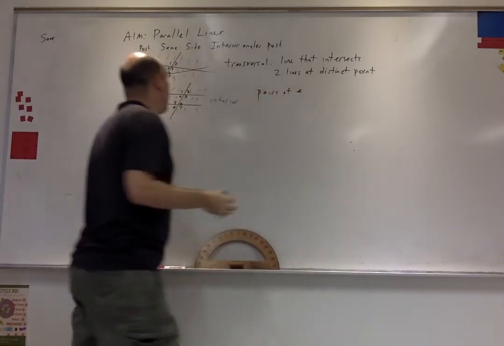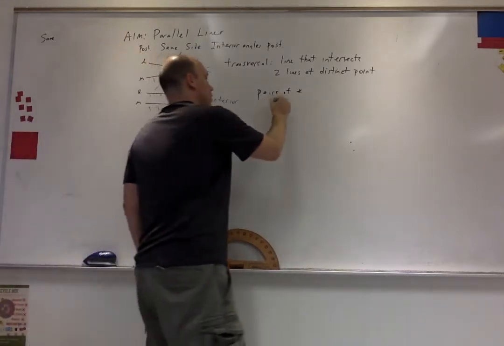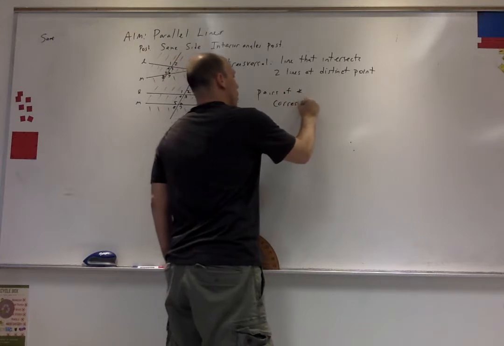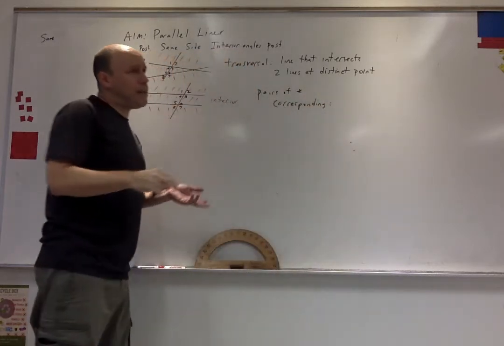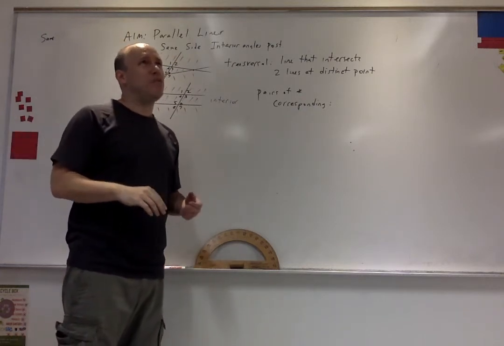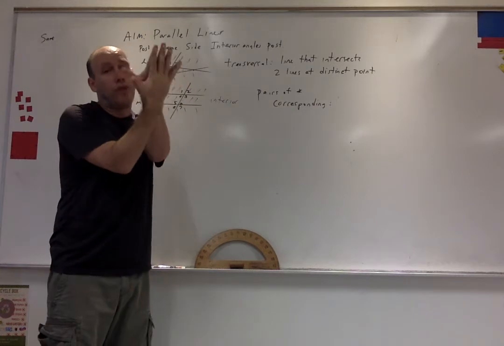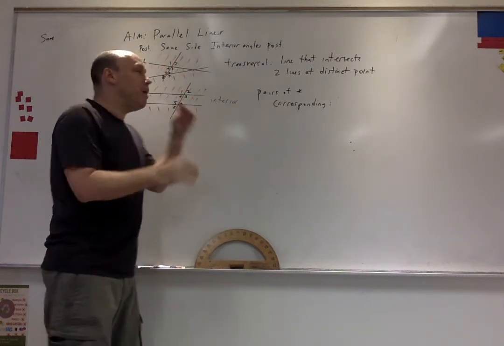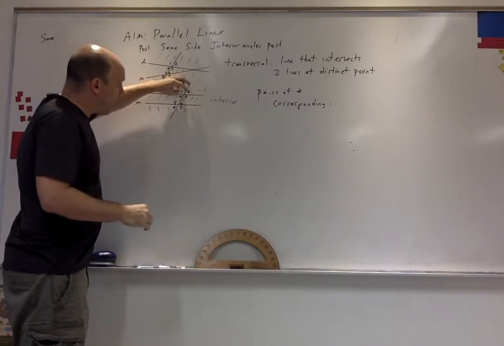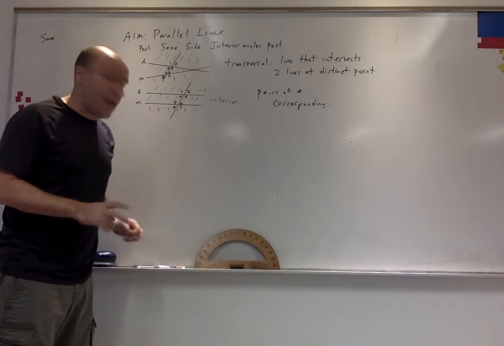The first pair of angles that you're familiar with is corresponding angles. Corresponding is a fancy word for match. Like take your hands and go like that. You know, the thumb corresponds with the thumb, and the pinky corresponds with the pinky. So the idea is that you're going to take 1, 2, 3, 4, and literally plop it on top of 5, 6, 7, 8.